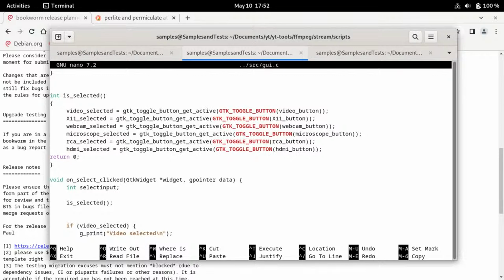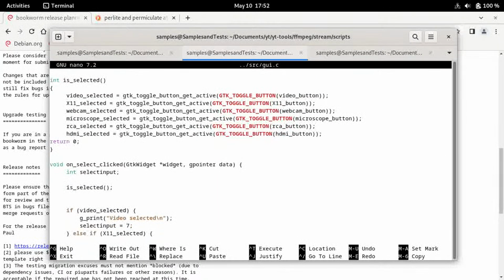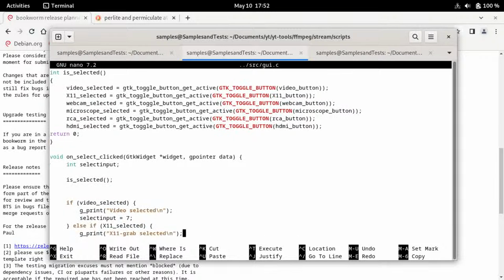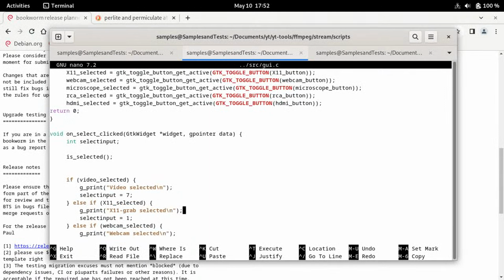So if HDMI is sent, it will save 6, or however it is. Right now I just have it say which one is selected. So if video selected is true, it says video selected. If X11, and then it changes that input selection to the number.